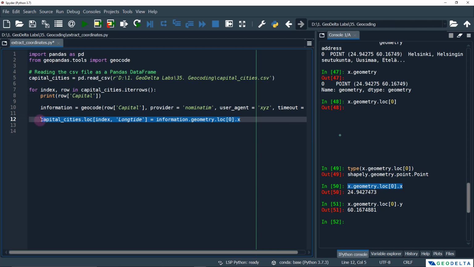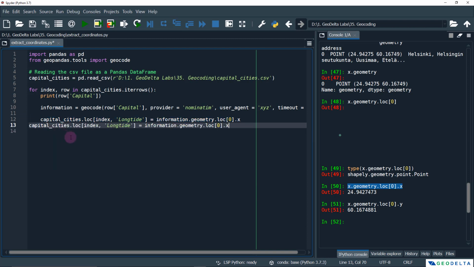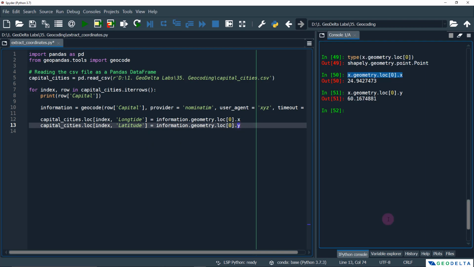And similarly, I'm going to make a copy of this line, and in this case it's going to be another column called latitude, and instead of the x coordinate, the latitude is going to be the y coordinate. Alright guys, so now let's run the code and see what happens.